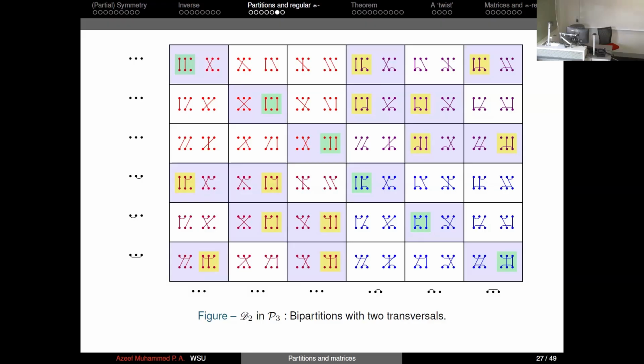If you stare at it a bit longer, this top left part is actually an exact copy of the symmetric inverse monoid, which I showed earlier. Now this bottom left part is actually a reflection of that, which is a dual symmetric inverse monoid. And this left part on top is all mappings on a two-element set with two transversals. So it's part of your full transformation monoid. And this part is actually the opposite of that part. So this is a very symmetric picture you have about the bipartitions with two transversals which appear in your partition monoid.